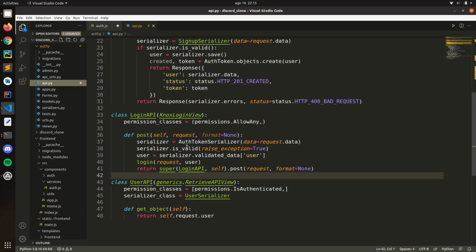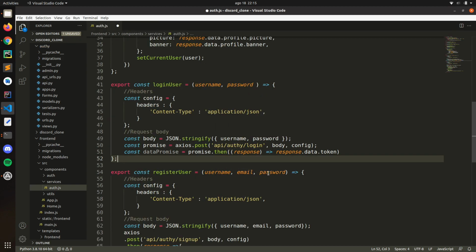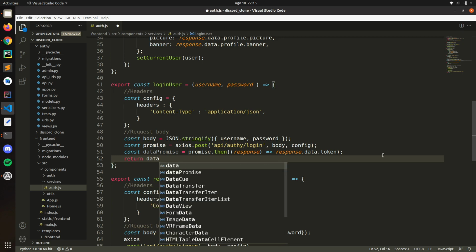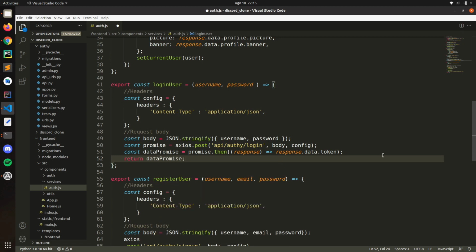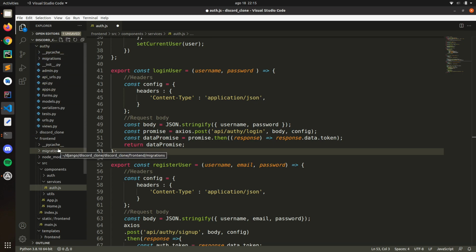Here we get a token. Data, the token. Here we return the data promise. So this data promise, we're going to call it in the login component. And yeah, we'll see that.